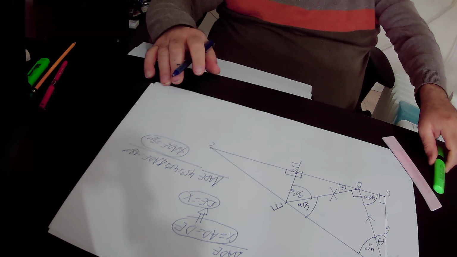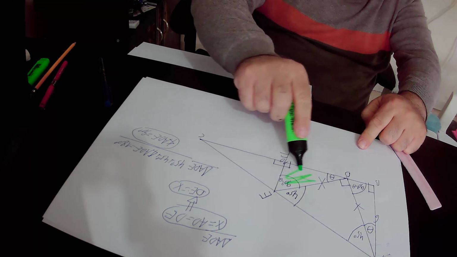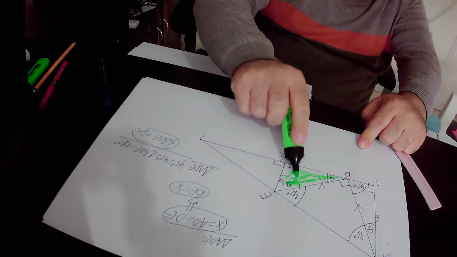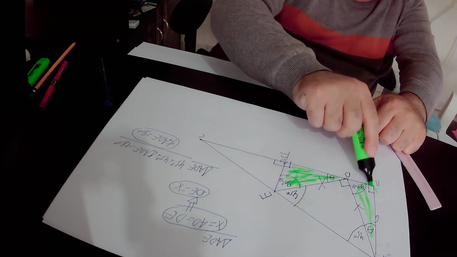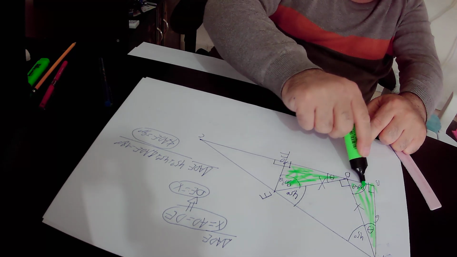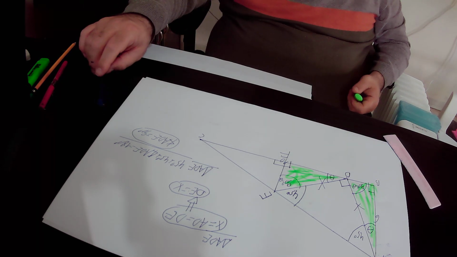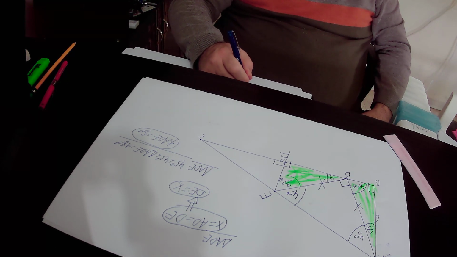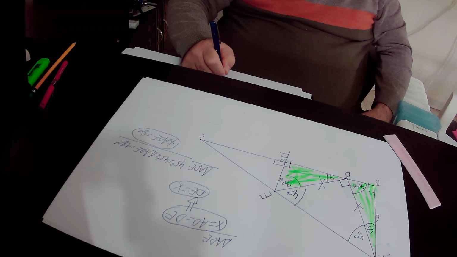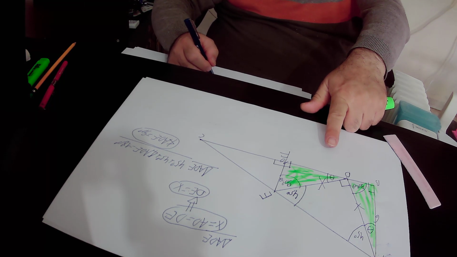In the next step, we will prove that those two right green triangles can go into each other according to the angle side angle rule. So we will prove that the right green triangle ABD is congruent to the right green triangle EDF.